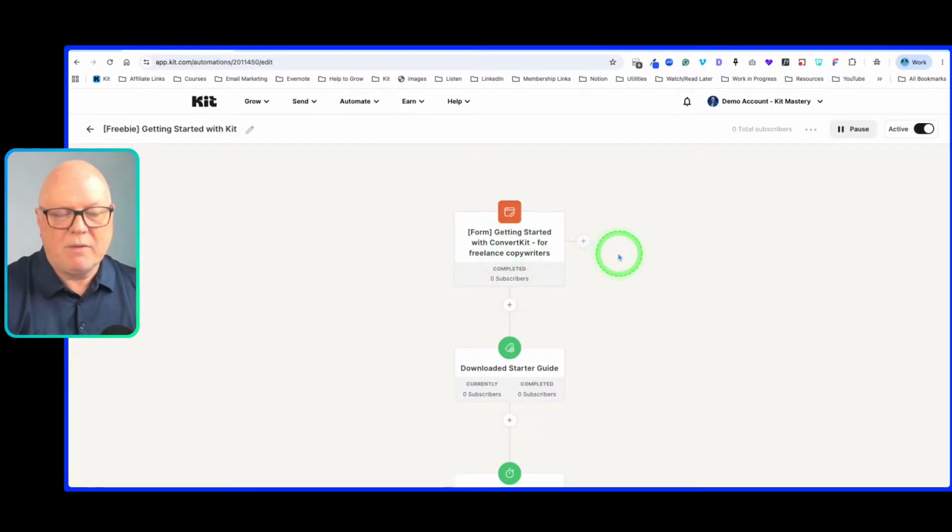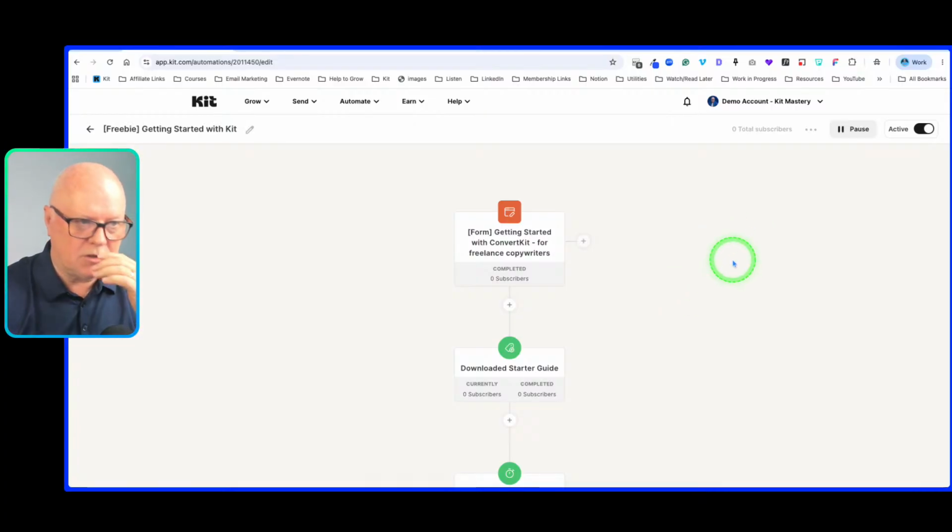Okay, so some people get a little bit confused about that. Whether it's a form or a tag, the same applies. If it's not active at the point when the subscriber does the thing, they won't be in the automation. There are ways to manually add people into automations. Again, I won't get into that in this session because I don't want to confuse you. But if that does happen, just know that there is a way to manually add them in, and everything will happen automatically after that. So just remember to activate it.